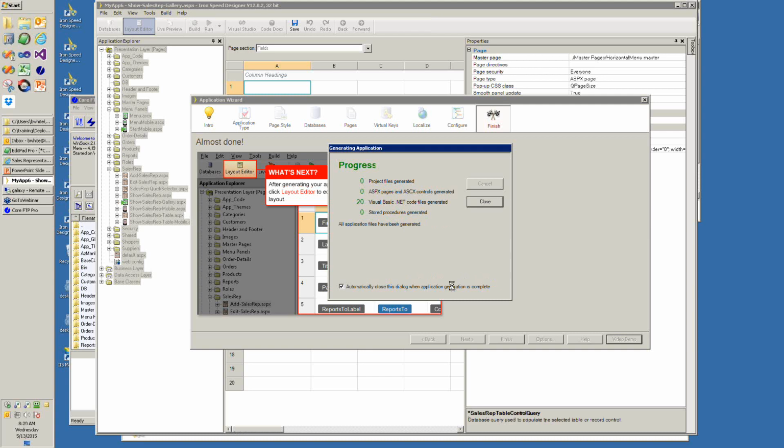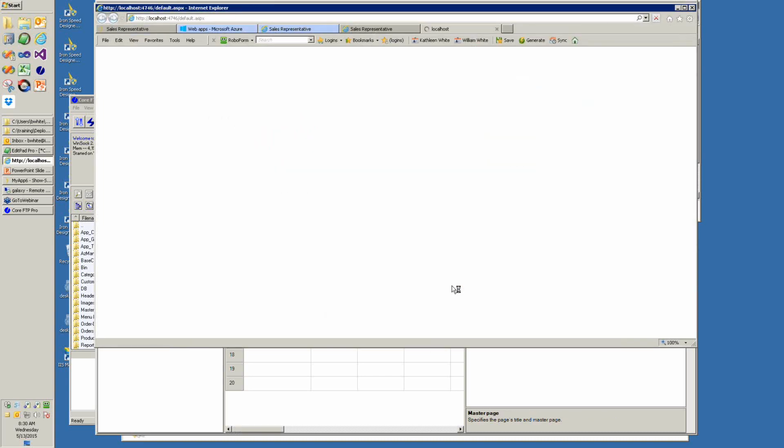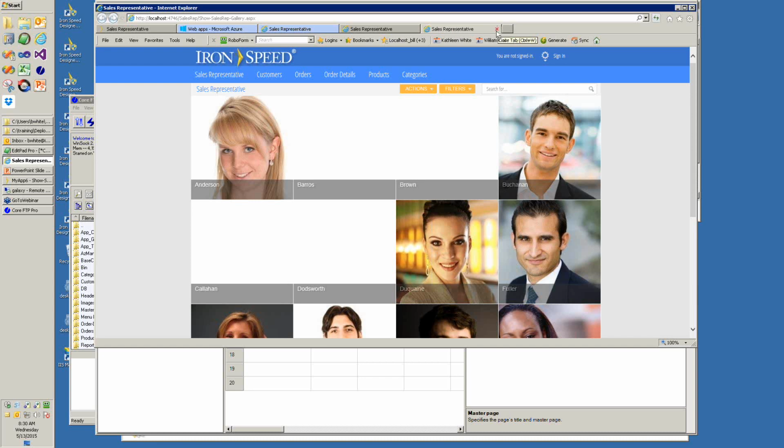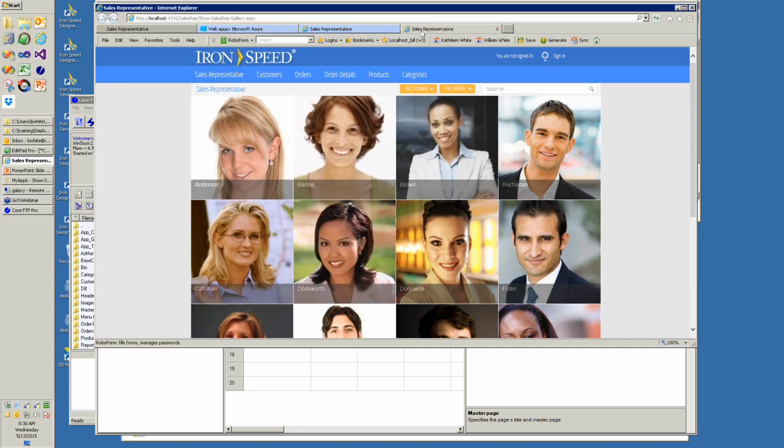And when we get the 4.5 framework application, which is going to run just to show you it can, because I have that set in my designer. And so there now our application is running in the 4.5 framework.